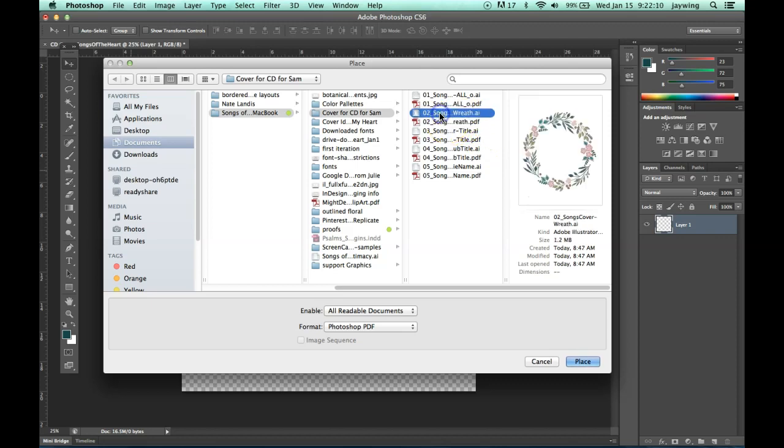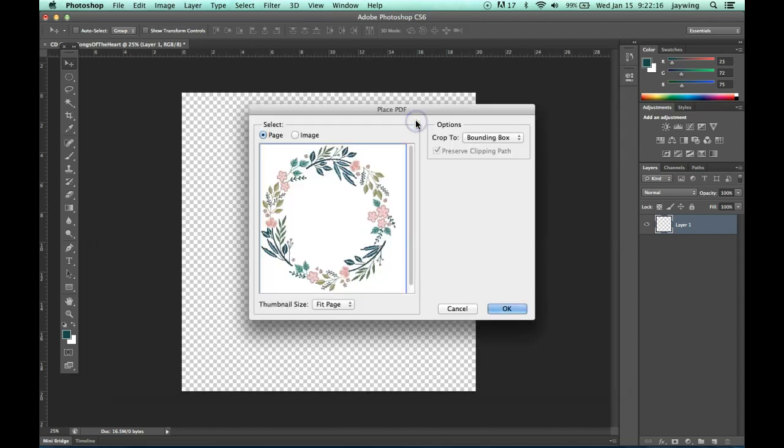You can use either the Illustrator file or the PDF. They're both vector files. So I'm going to place that. Make sure that you click Page and crop to Artbox. And then I always put the thumbnail fit to page and click OK.